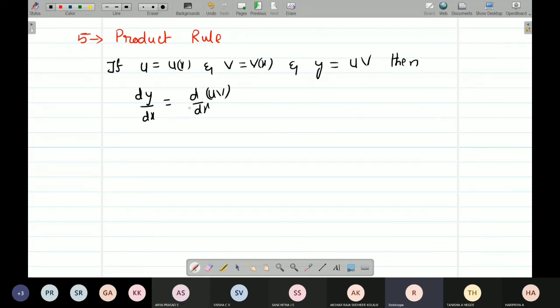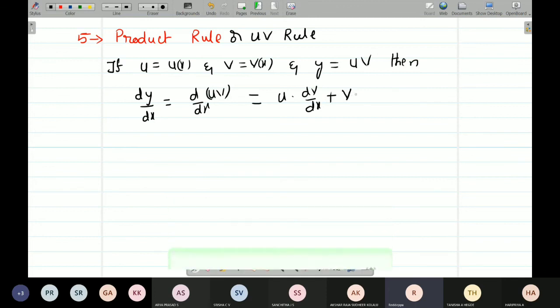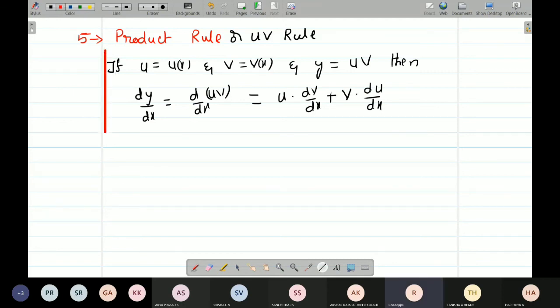So this product rule can also be called the uv rule. In general, product rule or uv rule. This says that d by dx of uv is equal to, you have to remember this rule, the first function u as it is, into dv by dx, plus the next function v as it is, and differentiate the first function with respect to x, du by dx. So this is called the product rule. Take this down in a box. So the product rule says this.